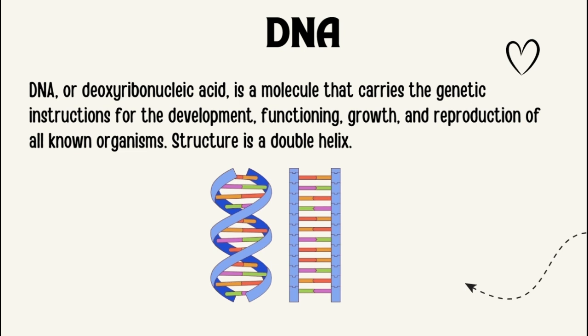Because that is where the genetic instructions are, right? And within families, you share DNA. You share some form of DNA with your parents, with your cousins, people like that. It gets lesser and lesser, but for somebody as close as a father or a mother, you will find a good amount of the same genetic makeup, the DNA. So basically, it carries the genetic instructions for development, functioning, growth, and reproduction.